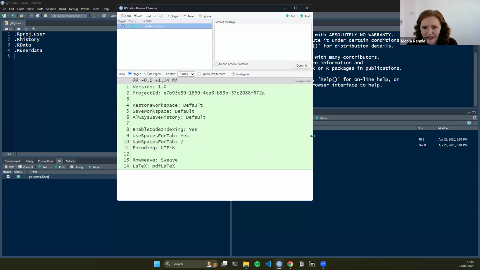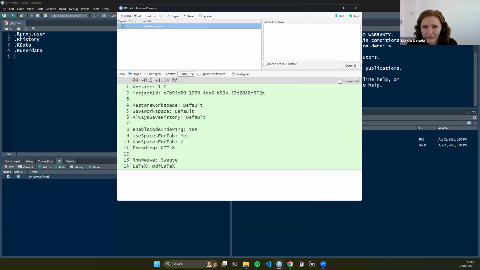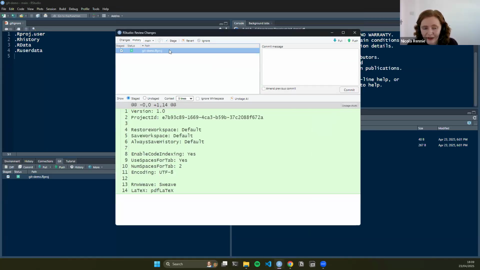And you get this preview here. This on the top left is just another copy of what's down here. If you've got multiple files that have changed, you'll see them all here. And this at the bottom shows you what the changes are. In this case, everything is green. Anything that's green is something that's been added. We made a new file and it has these added lines. If you were to delete a line from a file, you would see it in red here.